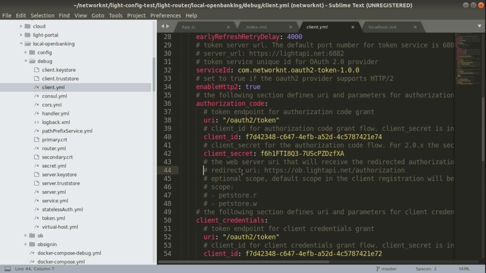When we register the client, we have a redirect URI in the client registration. So for this particular client ID, the redirect URL is registered already. So this is changed in the client YAML.